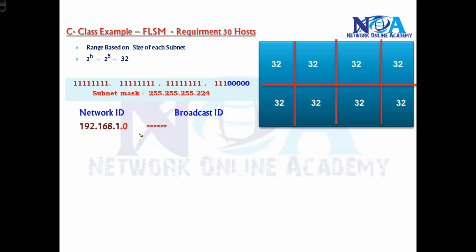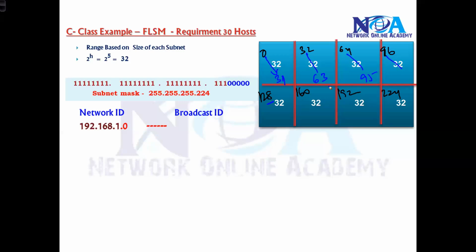It will be multiples of 32, meaning 0 plus 32 plus 32 plus 32 plus 32 plus 32 plus 32 and plus 32. So multiples of 32. The range will end on 31. This is 63, right? 95.